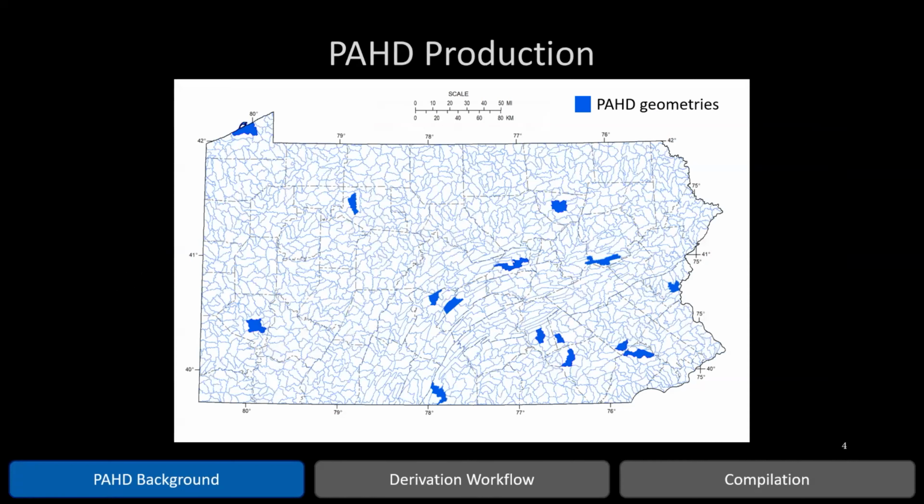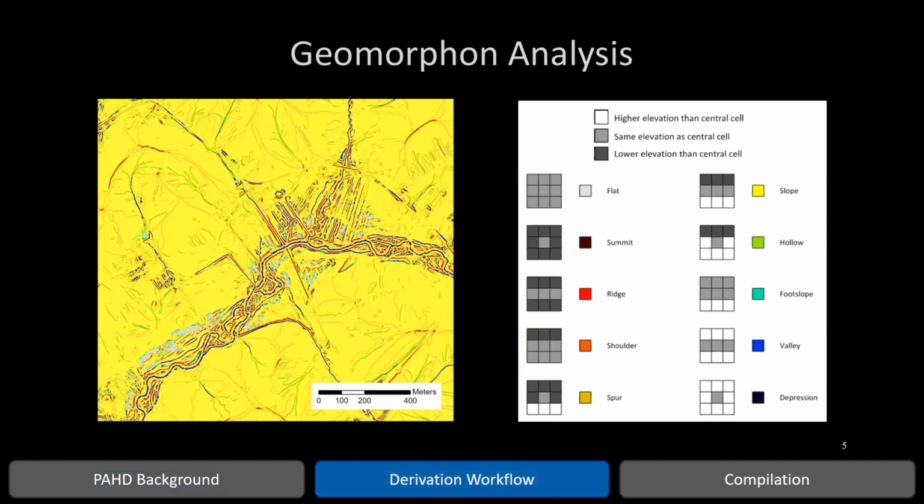So here's a production map showing the hydrography that I've produced to date. I've been working on a HUC 12, or hydrologic unit code 12, by HUC 12 basis. And as you can see, I still have quite a lot of the state to complete, but ideally I will not be producing hydrography for all of Pennsylvania all by myself. I'm going to discuss that a little bit later. But first, I want to get into talking about the methods I used.